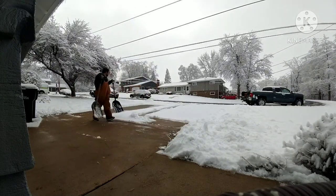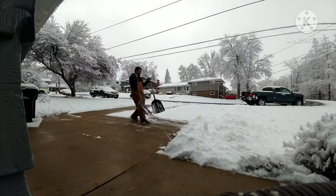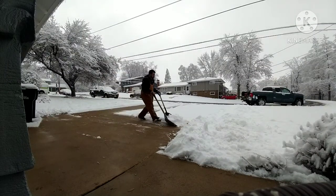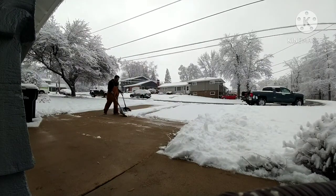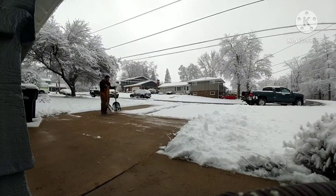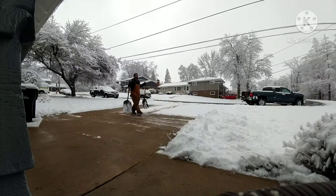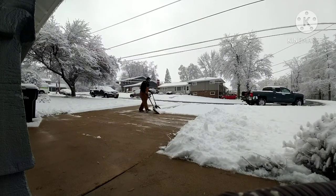But anyway, in this video, I'm showing a little trick that I use. Sometimes I take two shovels if the snow is not terribly heavy, but maybe it's a little bit too wet to use the backpack blower, or maybe it's not enough for the snow blower. I will take two shovels and I will kind of just overlap them just a little bit, as you can see, kind of to make a V with them. And that way I can direct the snow where I want to go. I might take them and angle them both one way. But I just slide the snow over to the side, and it really makes it pretty simple. And then I'll come back and I'll clean it up with two shovels also a lot of times.